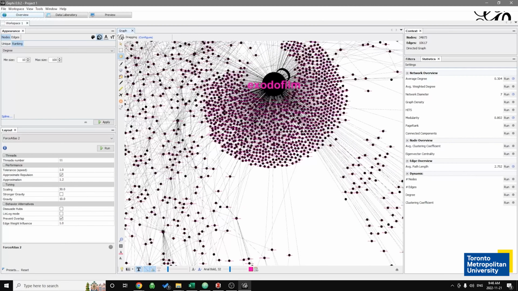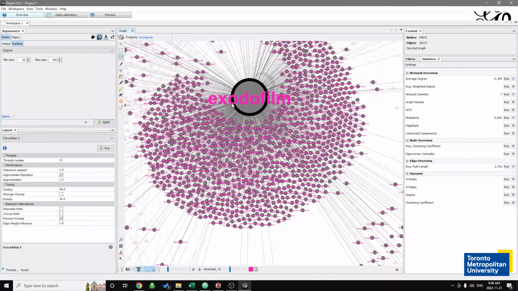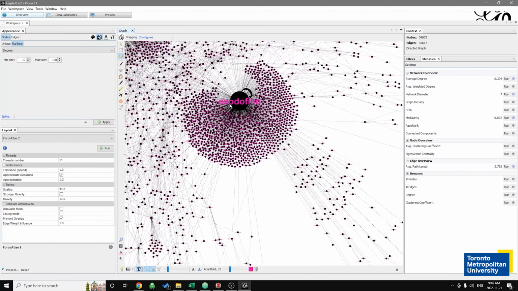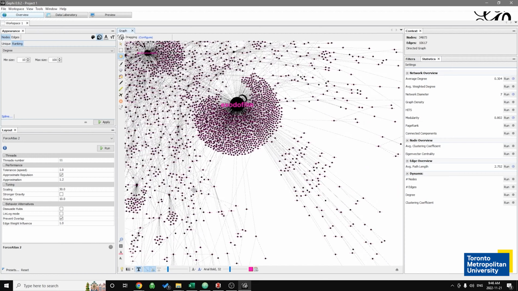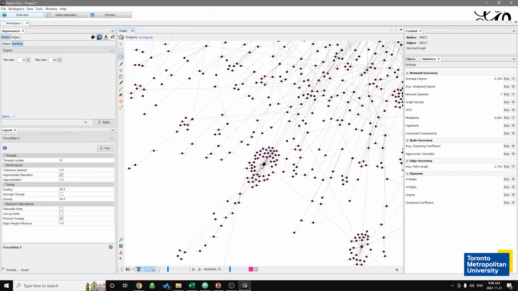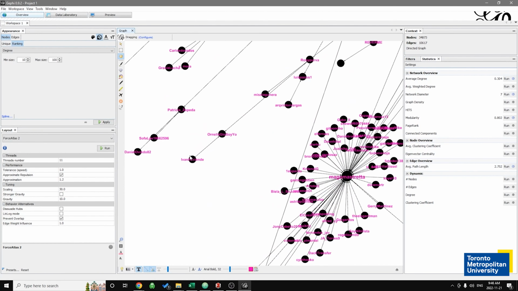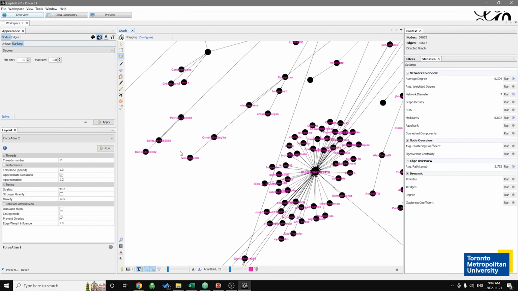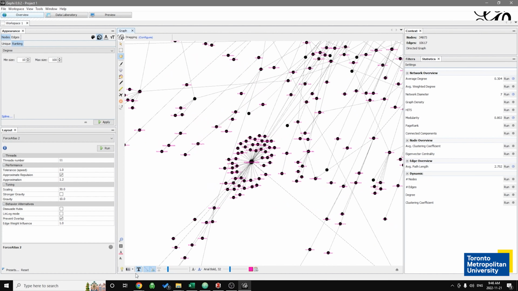So for example, here you can see that a lot of people are interacting with this, and this is a film company from what I recall. Now that we have these labels shown on our visualization, it gives us far more context on who these individuals might be. So again, playing around with having the labels appear, then scaling the labels based upon the node size, and then potentially changing the color so that it is different than the nodes, gives you a little bit more of a visual representation of who the individual influential people might be.